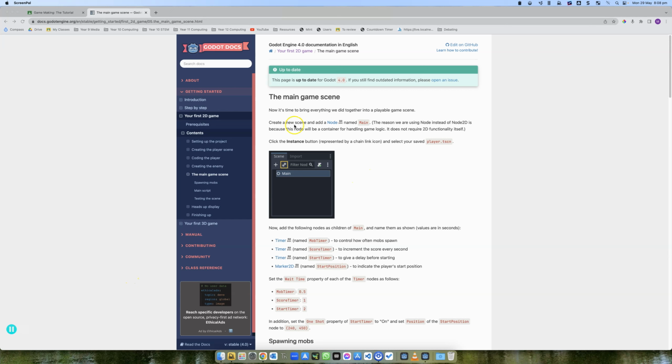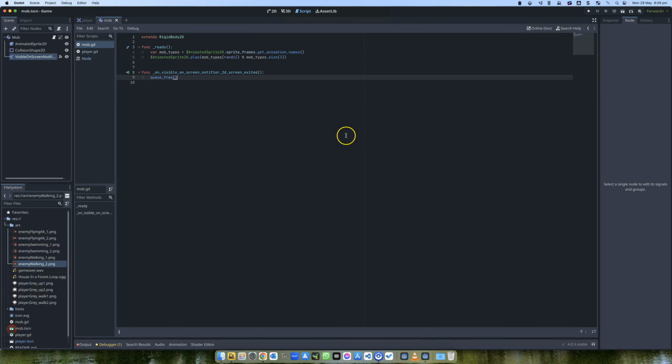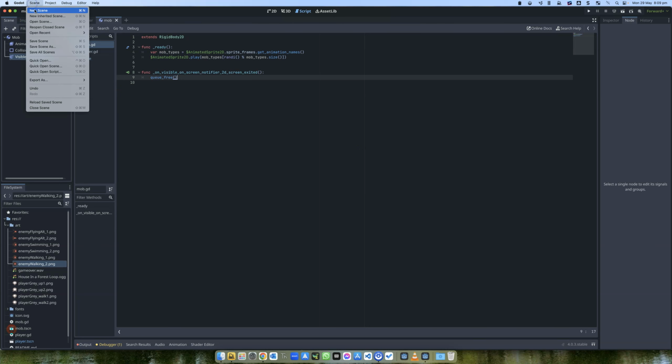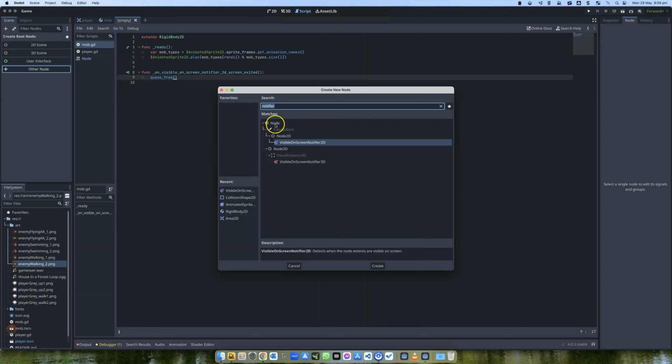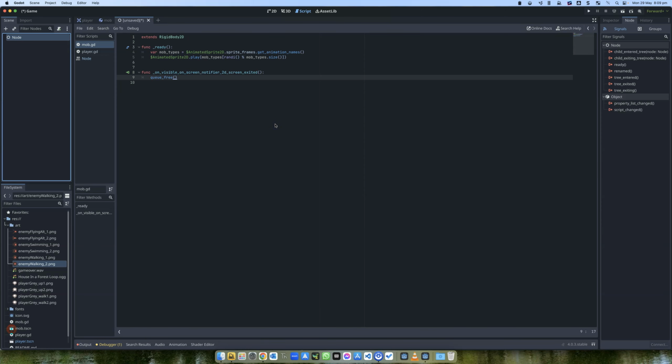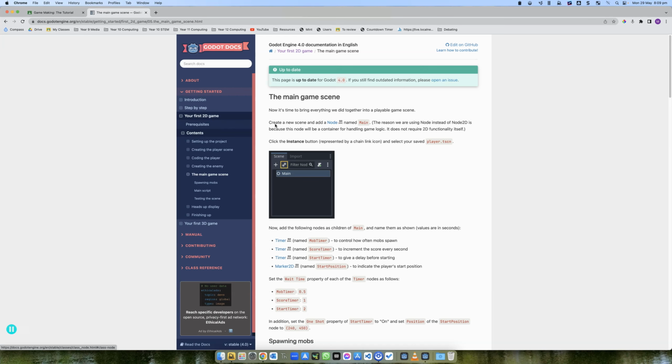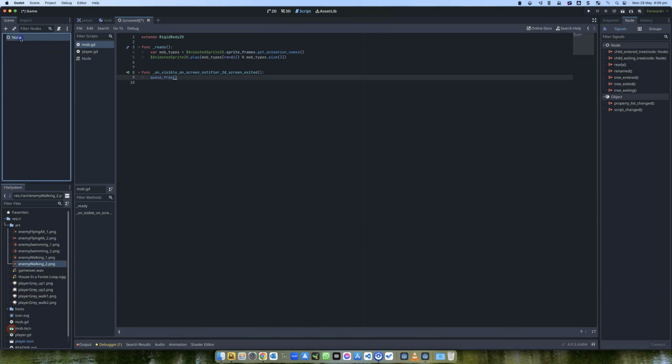So I'm going to create a new scene and add a node to it. Now this is just a node, this is not a Node2D or anything else like that. So this seemed a bit unfamiliar to me last time, but let's go. Scene, new scene, there we go. Add it, and I'm just adding a node. There we go, so just plain node. And then we're going to name it main, sure. So I double click and I call it main. So far so good.